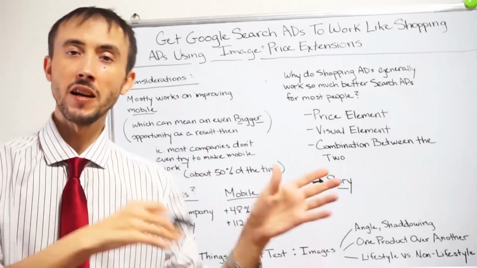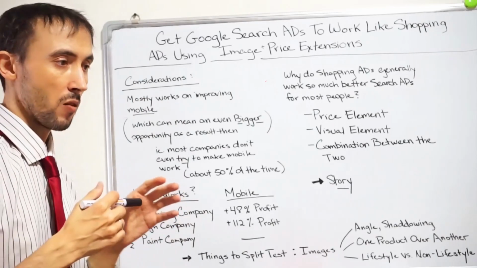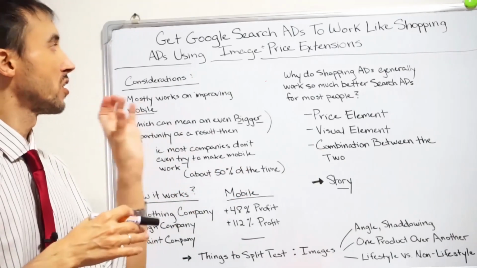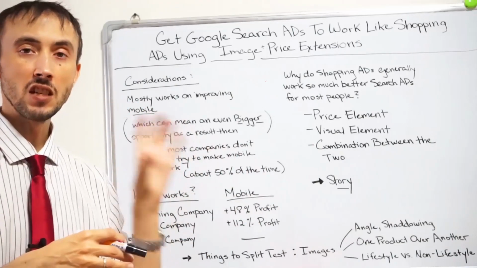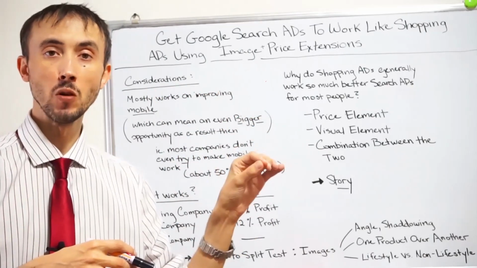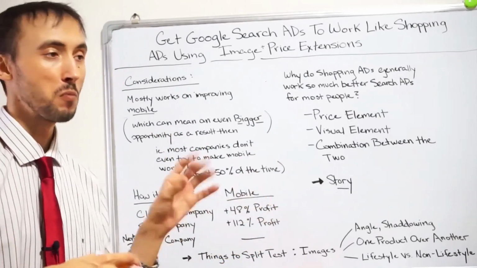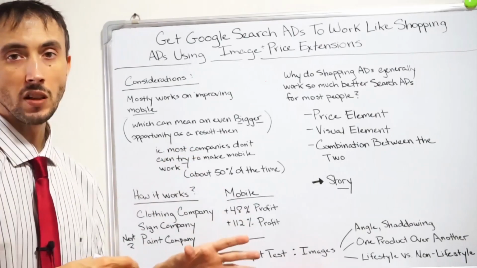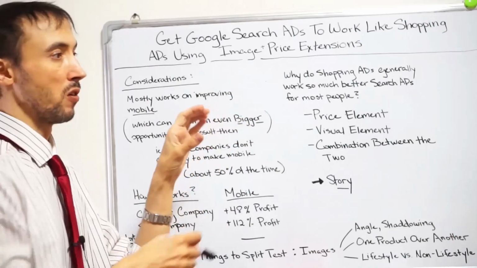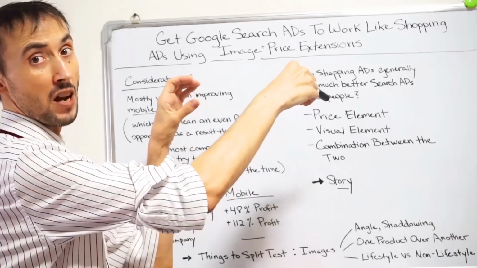Just giving you a little bit of a prelude to how this strategy works and the variants that you can throw in there. But the fact is that when you're using the image extension and the price extension together, your ad now looks very similar to a shopping ad, at least on mobile. On search, by the time you watch this video in 2024, this may definitely be different, but in 2022, if you're using these image extensions, it mainly only shows up on mobile, where you have your search ad here and then your image is here, which is still a great opportunity.